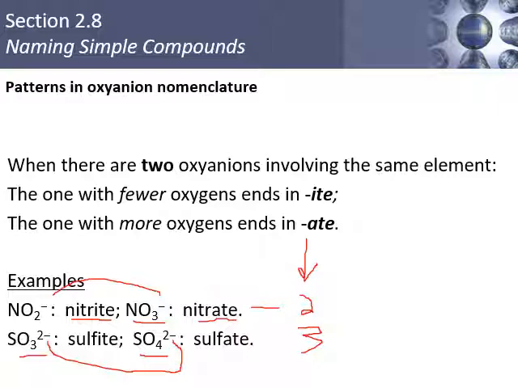And then again, I'm going to talk about this now so it'll be easier for you when we get to it. If I added an H plus to NO2 minus to make HNO2, we would call that nitrous acid. But if I add an H plus to this one, we call it nitric acid. If I add H plus to this, it would have to be 2 of them in that case. We would have sulfurous acid, and if we add 2 H pluses to this to match the 2 minuses, we would have sulfuric acid.